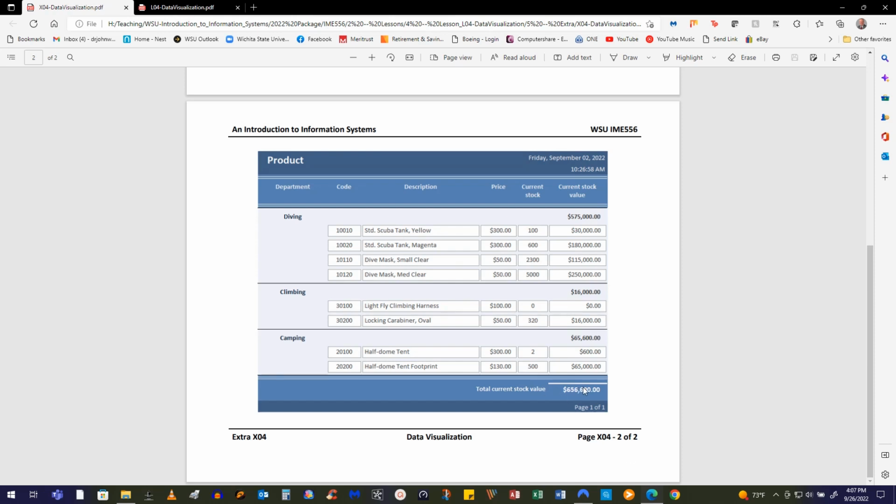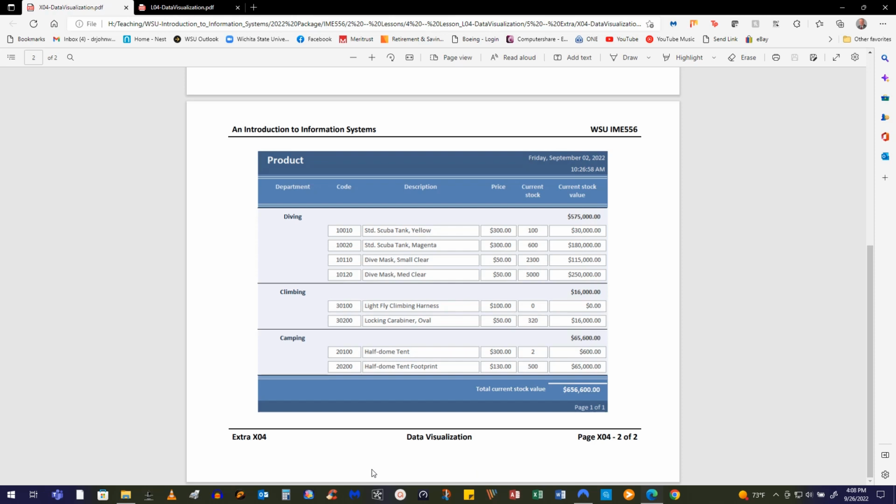And then I want you to have a tally down at the end of how much we have in stock, the total amount. So very similar to the things that we did in T04-01 and in Project P01. I just want you to do something like this again. You can make it look however you want to. There are no conditional formats on here, but again, this one here is a derived control. It's a derived text box control that takes this one and multiplies it by that one. And I think that's it.